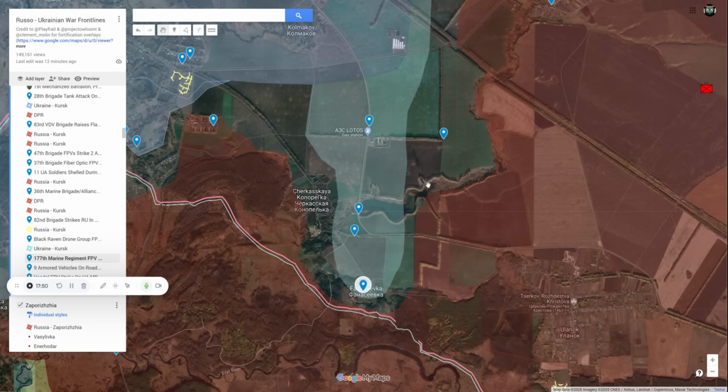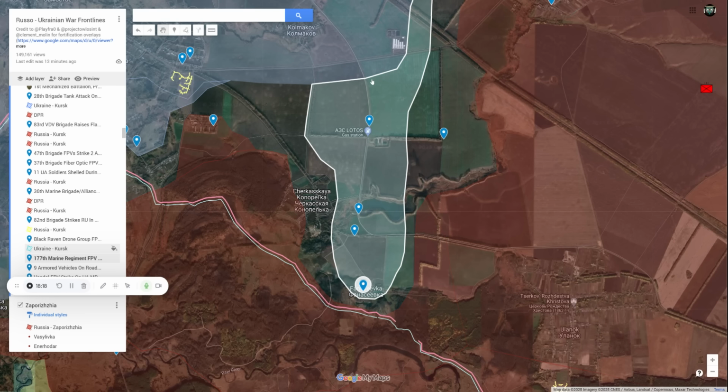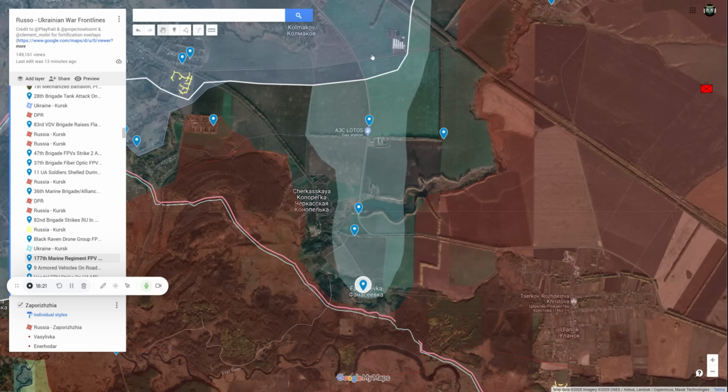But even in some cases, regular FPV drones were used, and there was just a noted lack of Ukrainian jamming equipment. And even if there wasn't, it would not be that effective against these fiber optics, even looking deeper and using the range of 15, 20 kilometers. That also presented some significant issues for the Ukrainians as they were accumulating on the rear. But even once they made it in, it became even more dangerous. And a lot of Ukrainian vehicles were damaged within this same sort of 3 to 4 kilometer north to south spanning corridor. Pretty much one road they were all targeted on.